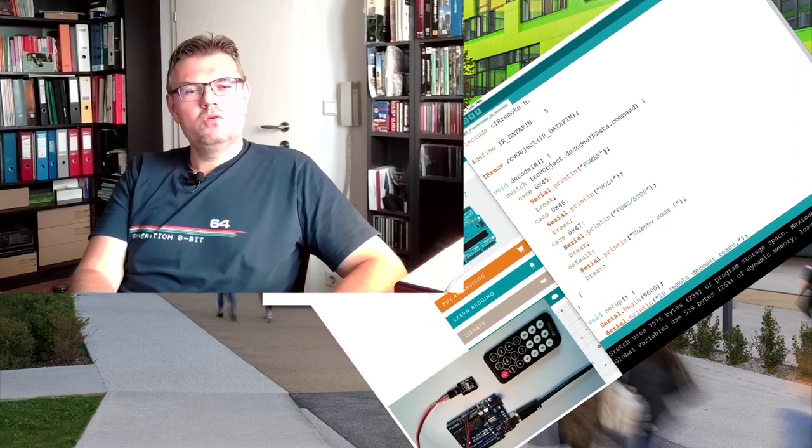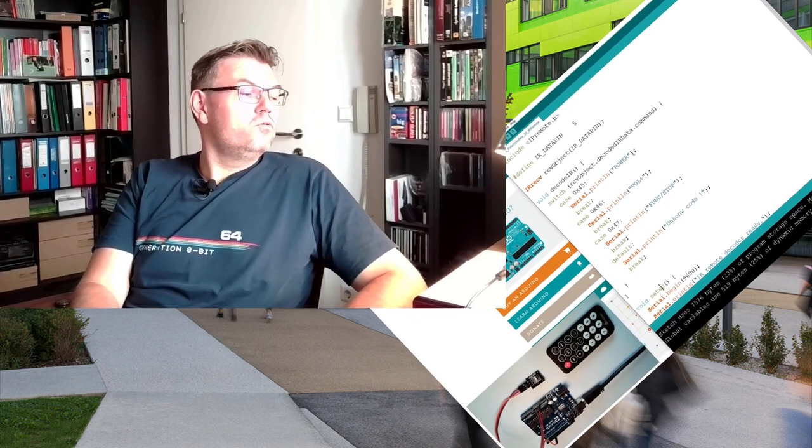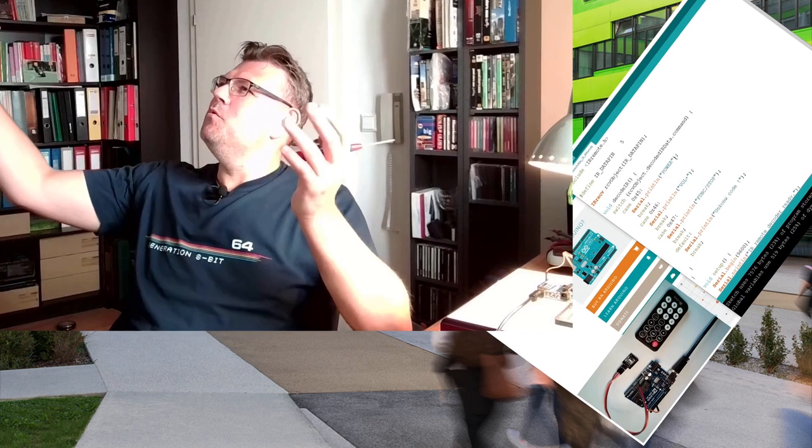IR remote control. This is one method on how you could control something simply from your couch. Imagine you have your mood lighting.